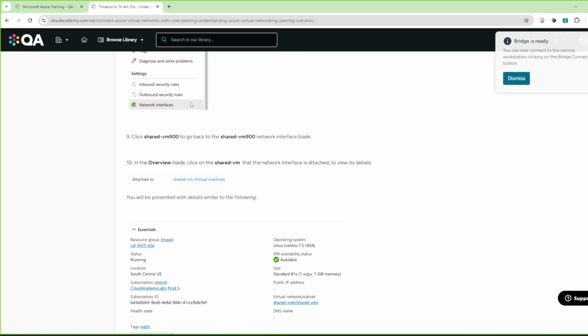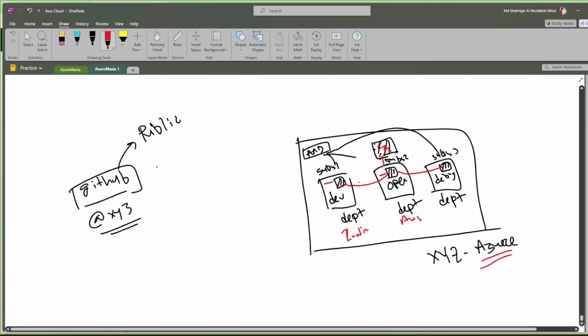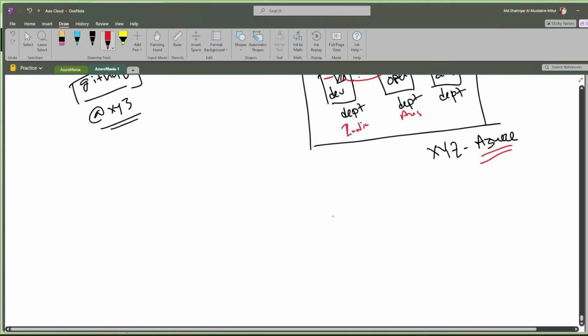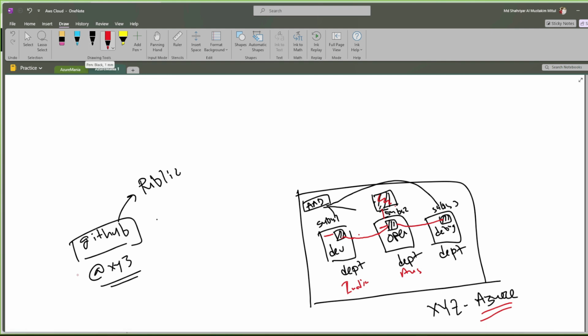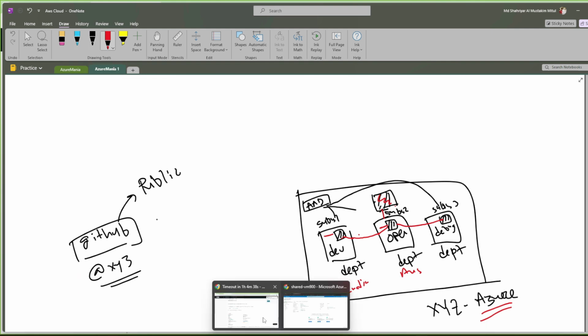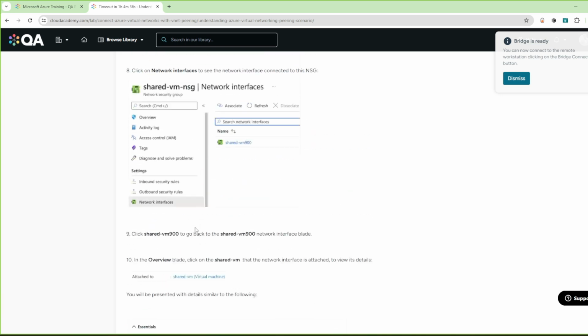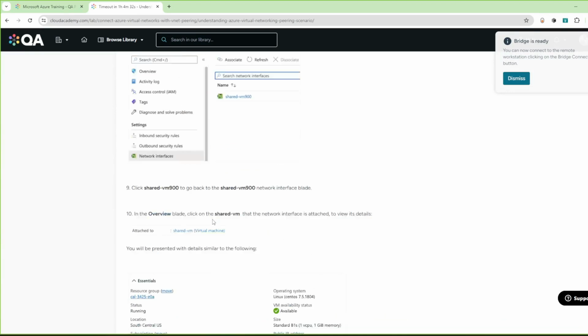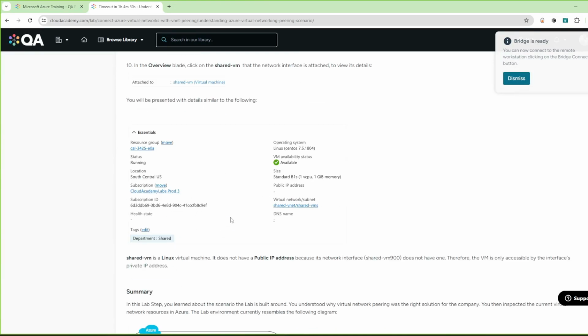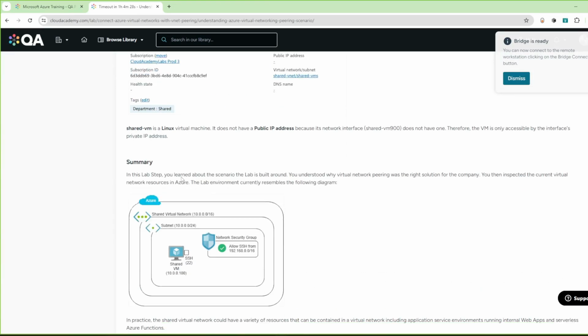At the same time, the network security group has this network interface connected. Just for our clarity, we can understand. So what is this shared VM VNet? Okay, we'll learn about it gradually.